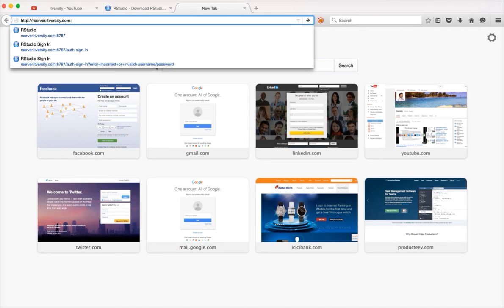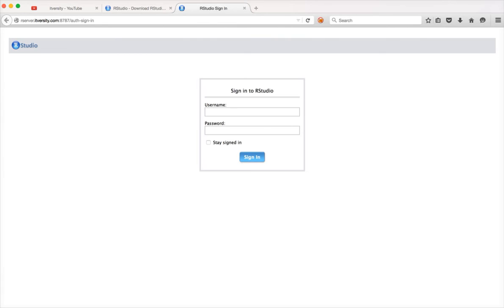If it is not there in the etc hosts file, or if the server is not registered in enterprise DNS, you will not be able to directly access using an alias like this. Instead, you have to use the physical IP address, which is 192.168.225.180 in my case, and the port number is 8787, and hit enter. Now it will prompt you to log into RStudio. To log into RStudio, you need to create a user, which I will come back to in a moment.